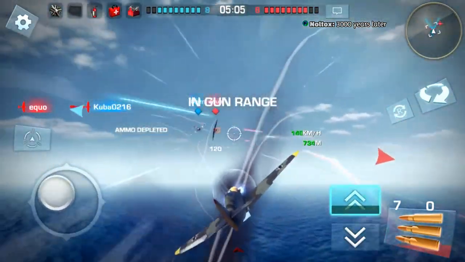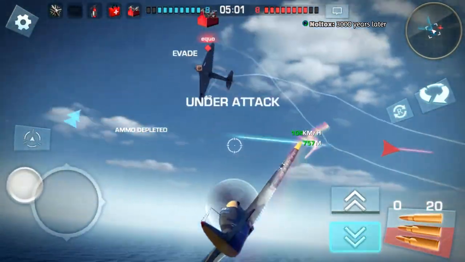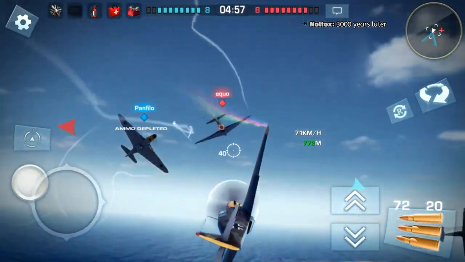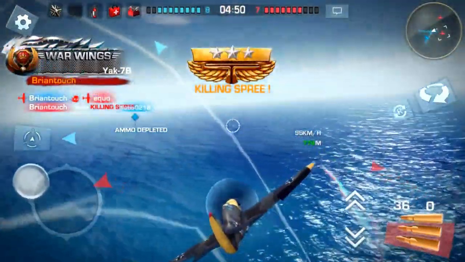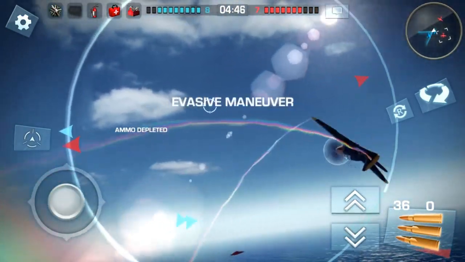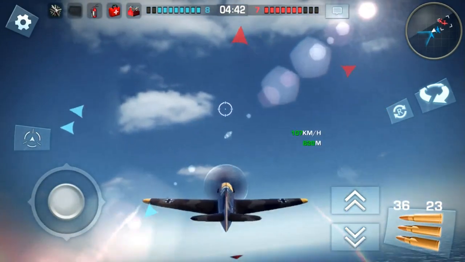It's all over the screen. Get his tail, I have got his tail. Look at that, instant death, there we go. Got one behind me, roll, flip over. Got one behind me, flip. Go on, can I pull the maneuver off? There we go.